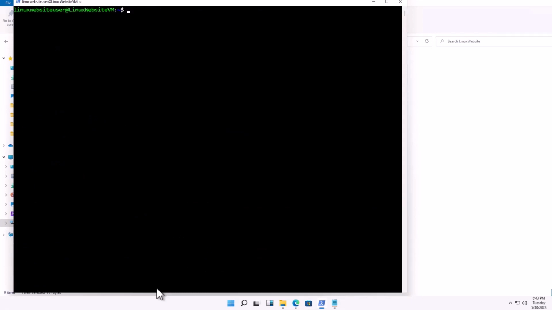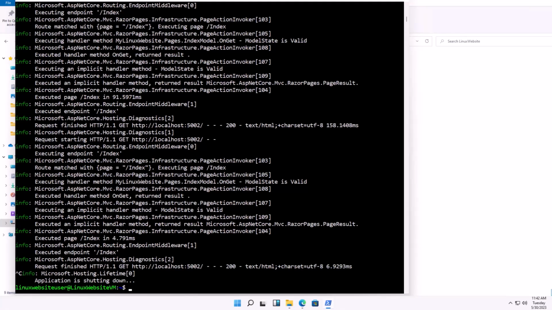In my server, whenever the server starts, the service will automatically be up and running, configured on port 8001. So localhost 8001 is pointing to my .NET website. Cool. Now the next step is to publish this website to the outside world. To do that we need to use Nginx. Nginx is a reverse proxy and web server. So let us see how to install Nginx.